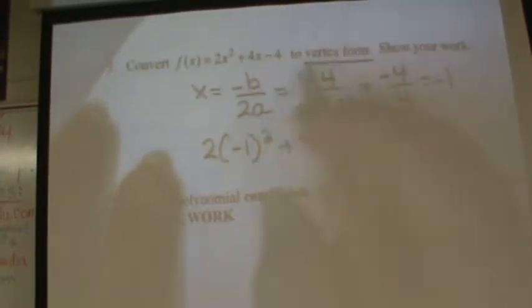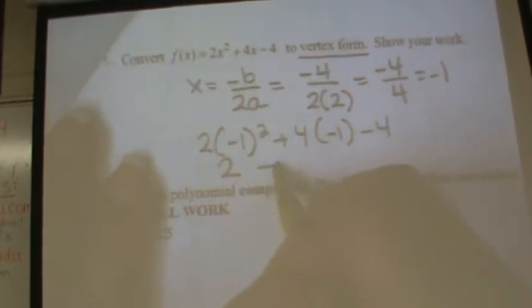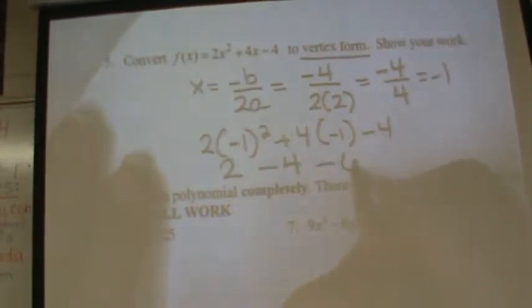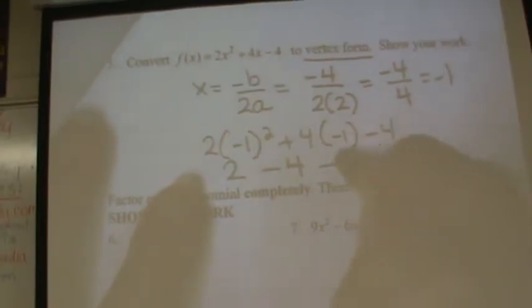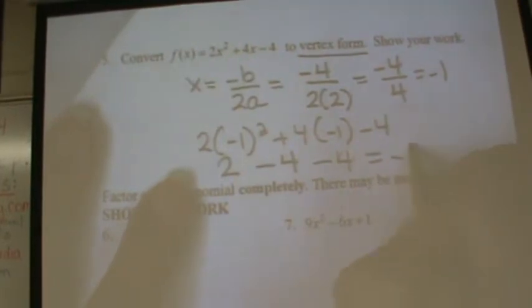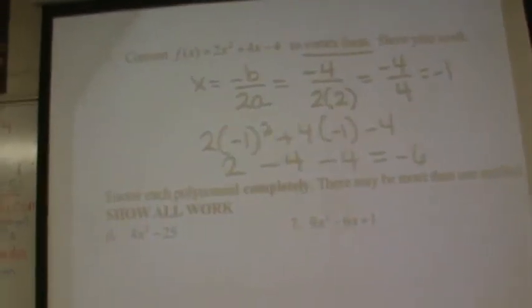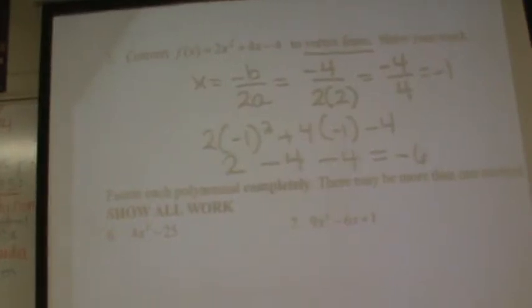So we've got 1, this becomes a 1. 1 times 2 is 2. And I heard negative what? Whoops. You said negative 6 and I wrote negative 6 there. You're right. I wrote what you said. It's negative 6. So now, what's the vertex? It's negative 1, negative 6.